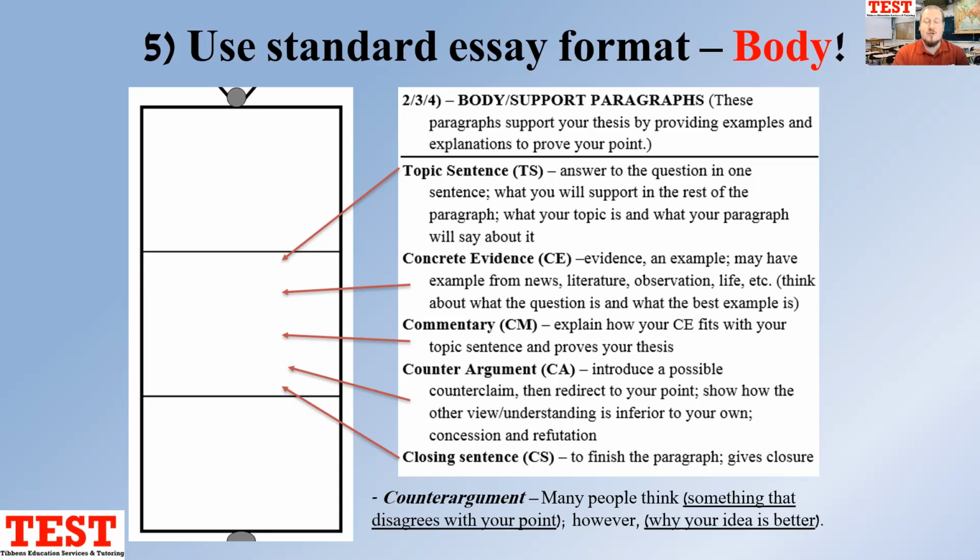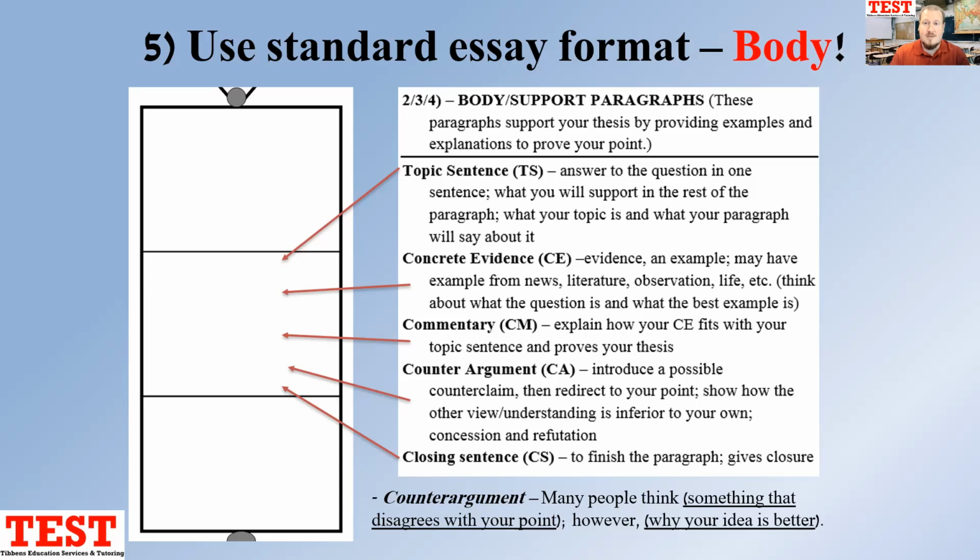Your body paragraphs should not be shorter than 5 sentences. 5 sentences is the minimum for a body paragraph on this essay. Topic sentence, evidence, commentary, counter argument. Okay. Now, if I really write a fully fleshed out, robust paragraph, I would have a topic sentence, evidence, commentary, maybe more than that. Another piece of evidence, another example, commentary, counter argument, closing sentence. I should be writing somewhere between 5 and 10 sentences per body paragraph.